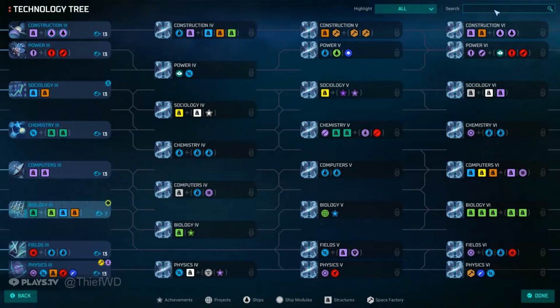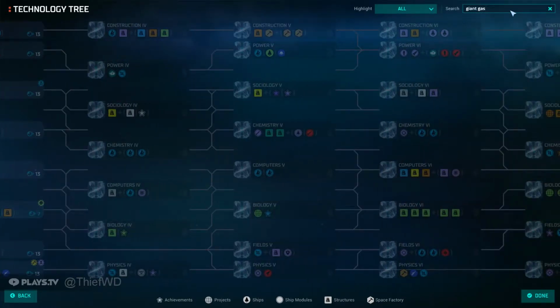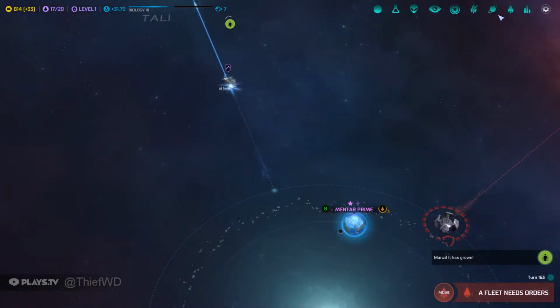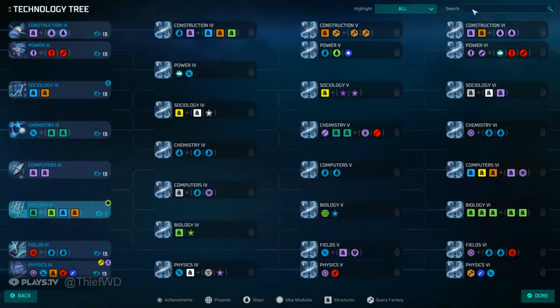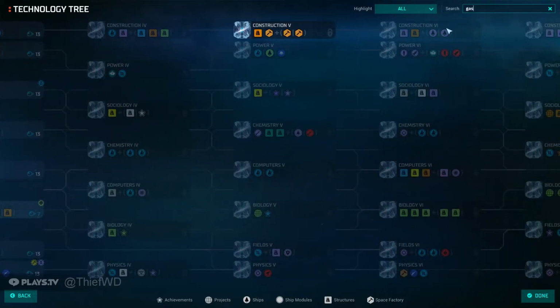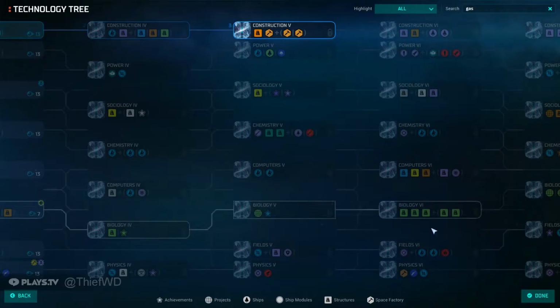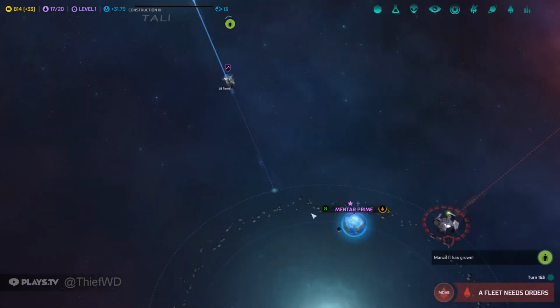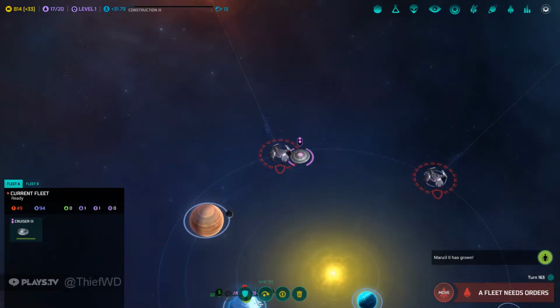Okay, giant. Can we look here? Giant gas. No. Good science takes time. Technology. Gas. Gas giant compression. Yeah, I switched up because I want to go for that next.